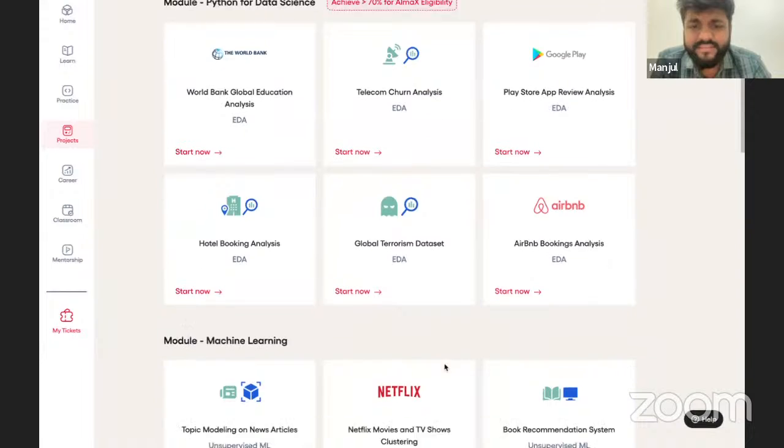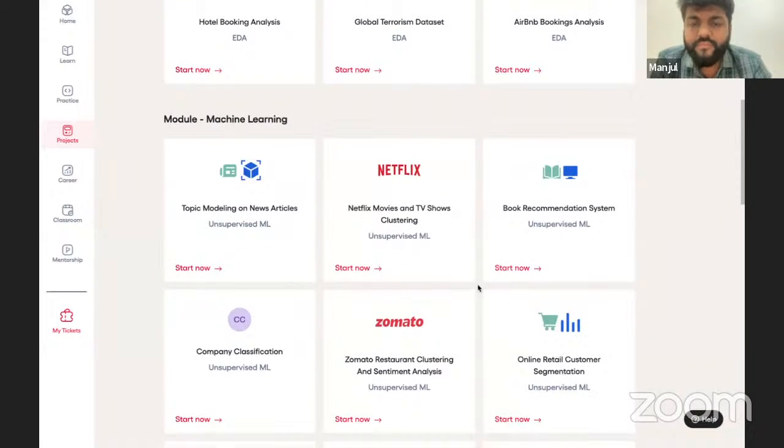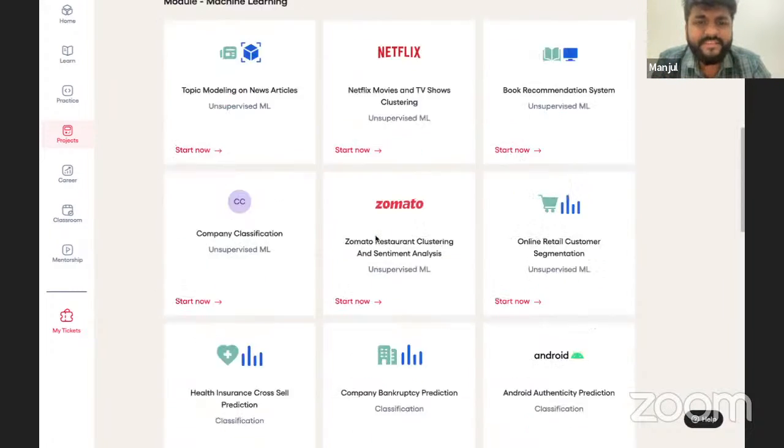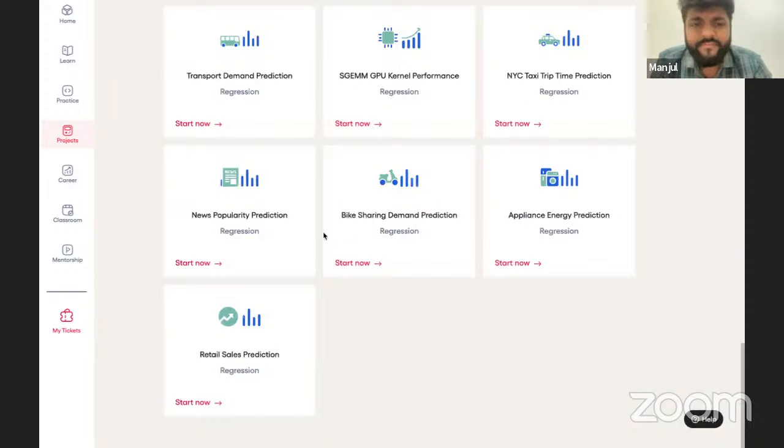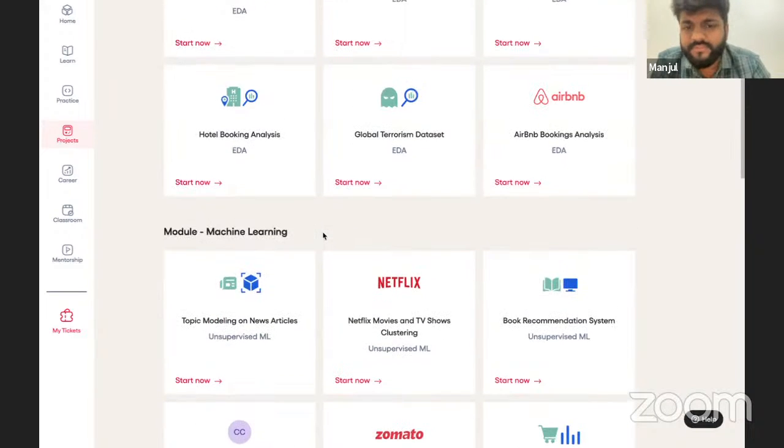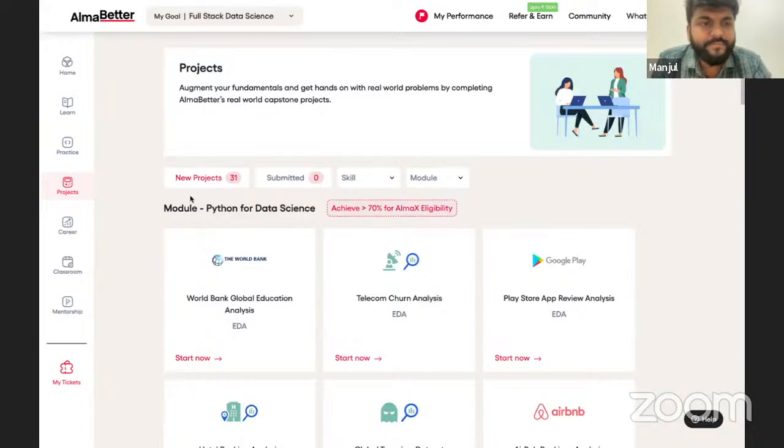And this will definitely make you more industry ready as compared to any of the theoretical sections that you have done, because then you will understand how companies or organizations are working on those particular tools to solve their very own problems, or maybe to start something new in their organization, and how they're using their data. So that is why we have 31 projects. You can choose 5 from the projects that we have here at AlmaBetter.